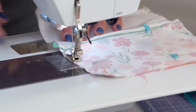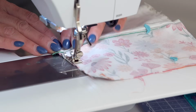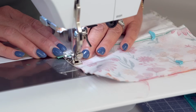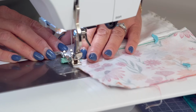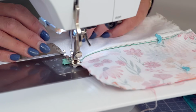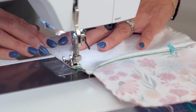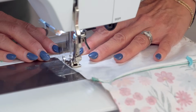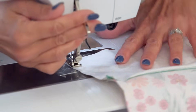Okay, now my pin is on the back because of how we pinned it, how we had to pin the zipper. So I am gonna sew over my pin, and I'm going to just go really slow, and it's gonna be fine. See that? And that really is gonna help that zipper stay in place. Okay. Gonna pivot.